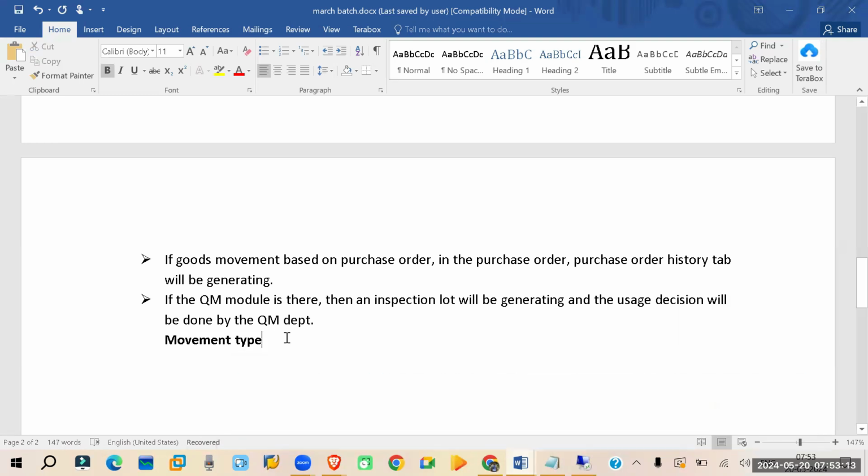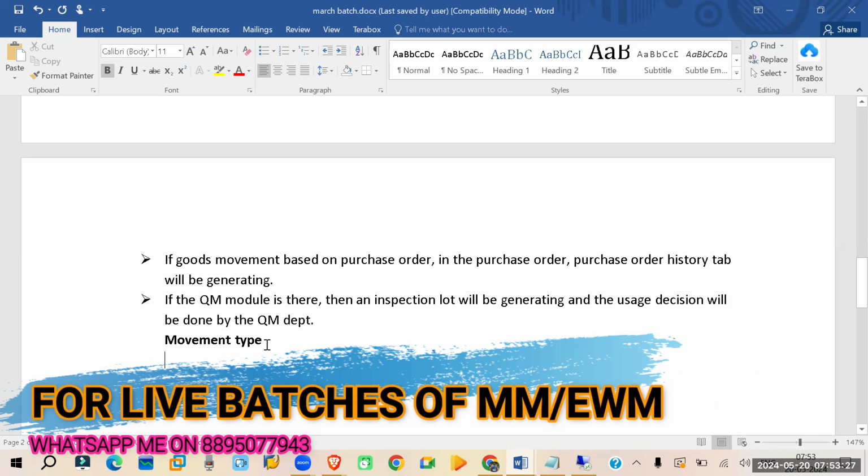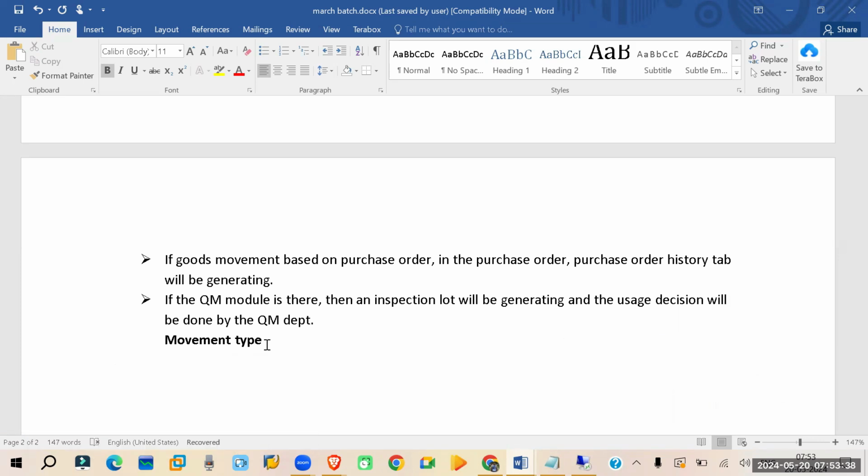Next one is movement type, and this is very important when we talk about the goods movement process. Movement type is basically a 3-digit number, and it tells you what the goods movement type is, how the material is getting moved, or where the material is getting moved.